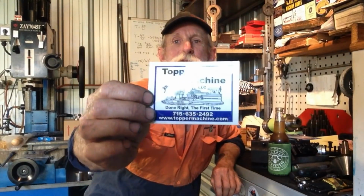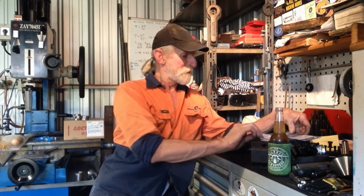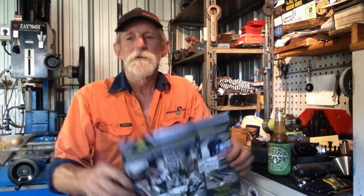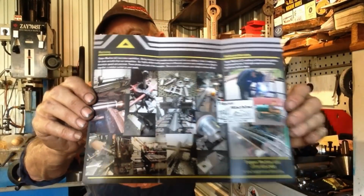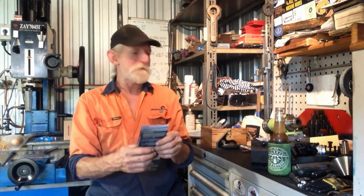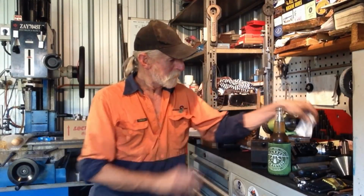Josh at Topper Machine. He also sent a business card and a little card brochure with some shots of what he does in his workshop. It's quite good, quite interesting stuff he does. Now, we'll get these up on the board.